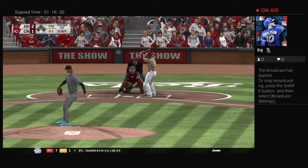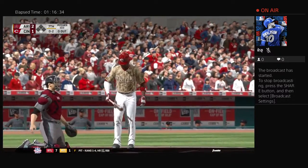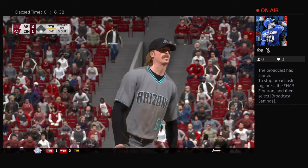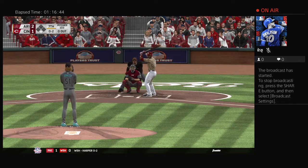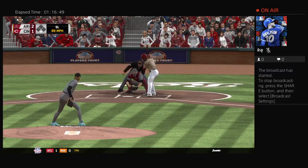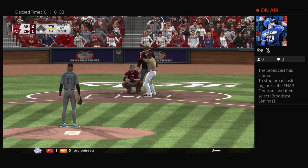The windup and the 0-1. Takes a look at one catching the outside corner. I think a big reason why he's been so effective in this one is that he's been getting ahead of every hitter. Seems like every one of them is 0-2, 1-2, in just about every at bat. And when that's the case, your chances of getting a good pitch to hit are way worse. And Upton won't chase that one. It's 1-2.